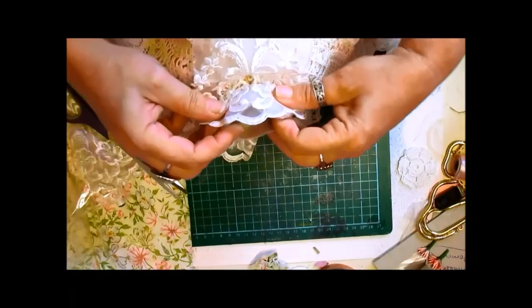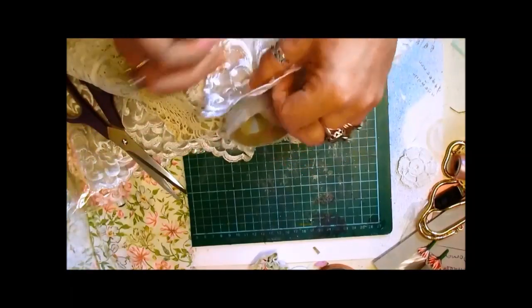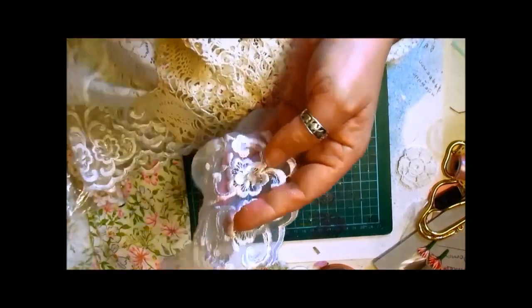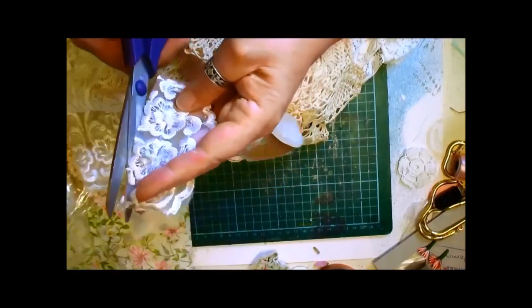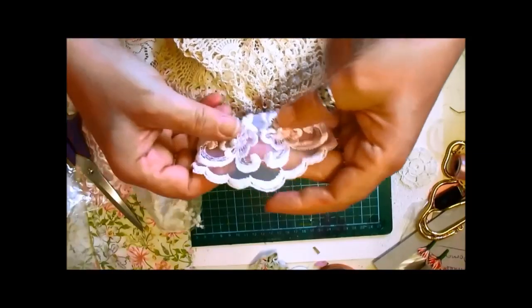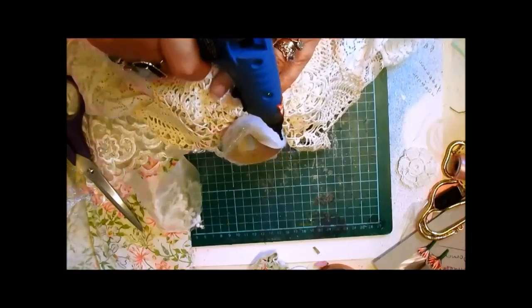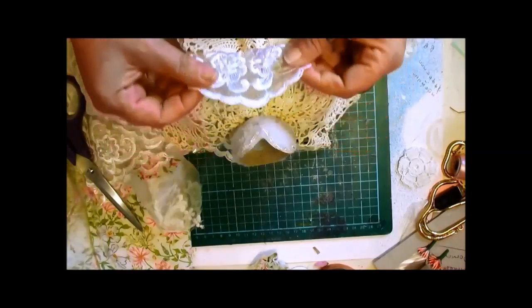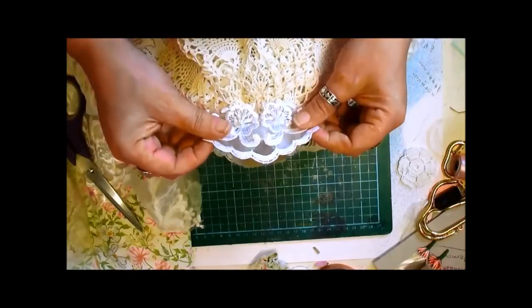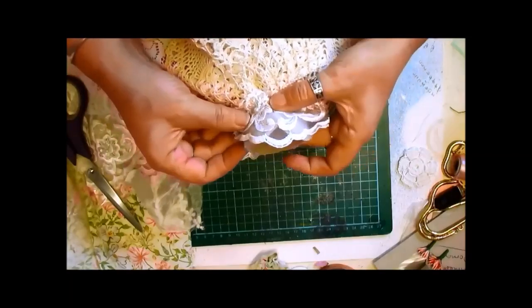Yeah, I could use that. That would look nice in the bodice there. So I'm just going to cut that right across the two flowers. I'm not going to cut anything off yet. All I'm going to do is glue it around the bust section first. Like that.